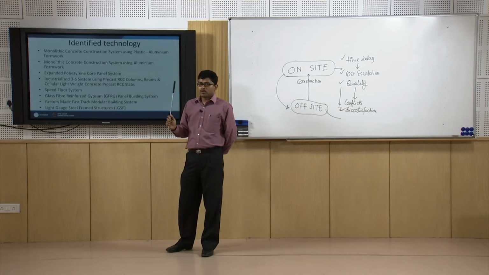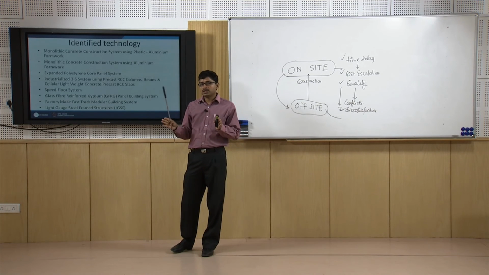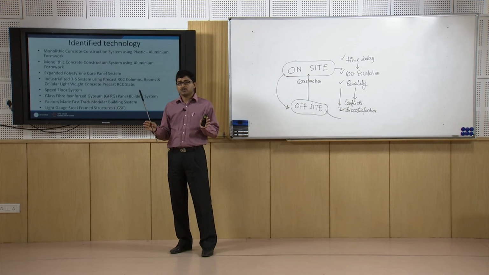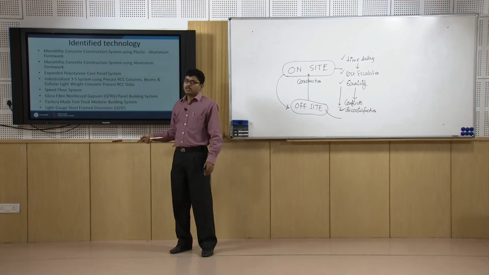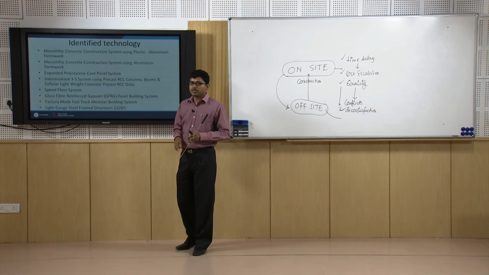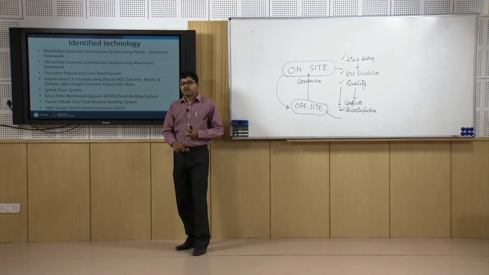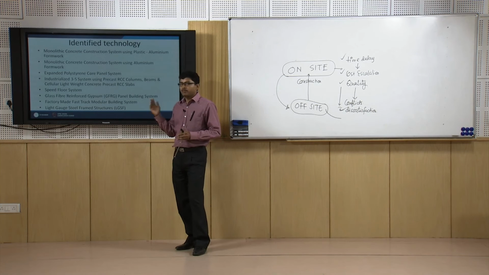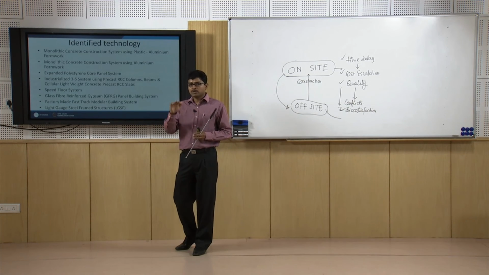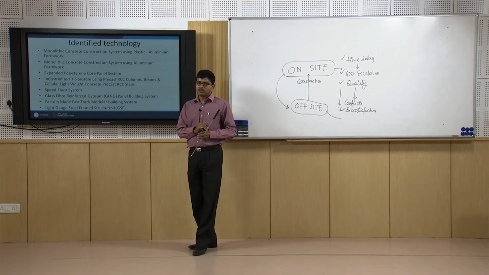Next day we will show some of the case studies in Indian situation, where we will see that large scale construction, mass housing construction is possible using some of the technologies like that, but most of the technologies are under development in most of the research laboratories, including IITs and the central research laboratories. So, after some time, maybe after 5 years or 10 years, these technologies will be able to deliver housing in a faster way, in a speedier way, and as a result of that it will reduce the cost of the building to a great extent.